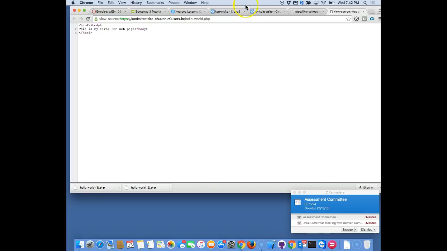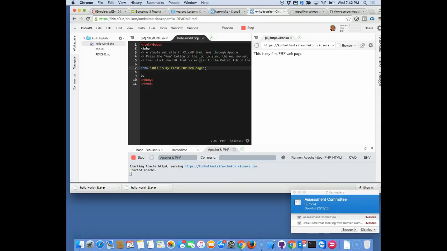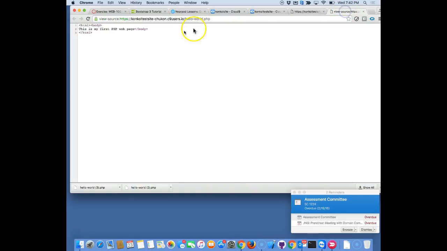You'll notice in the C9 code, there is HTML code at the top, HTML body, and then end HTML body. You'll also notice in the source, you have that same code, but all you have for the output is the text that you wrote out for your echo, but not the PHP tag or the echo command. It's stripped. It's not there. It's showing the entire thing? Mine is showing the entire thing. You're viewing the actual file.